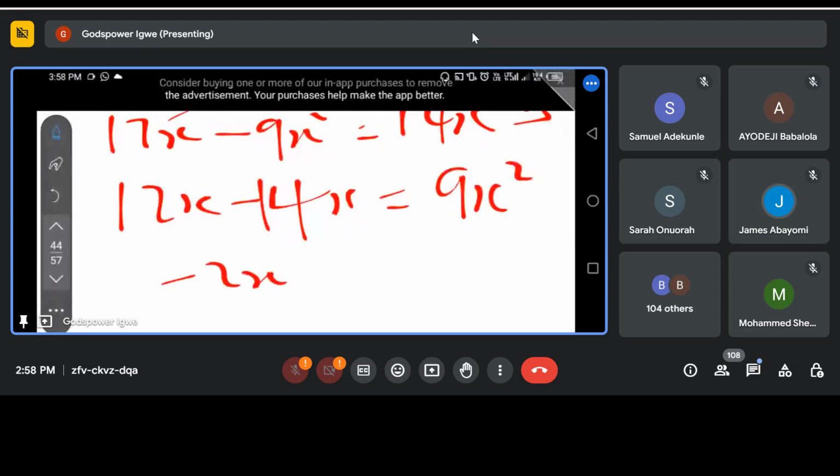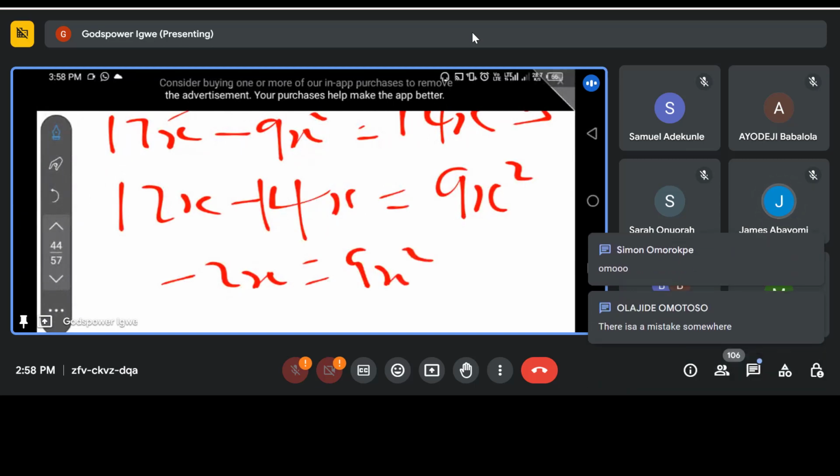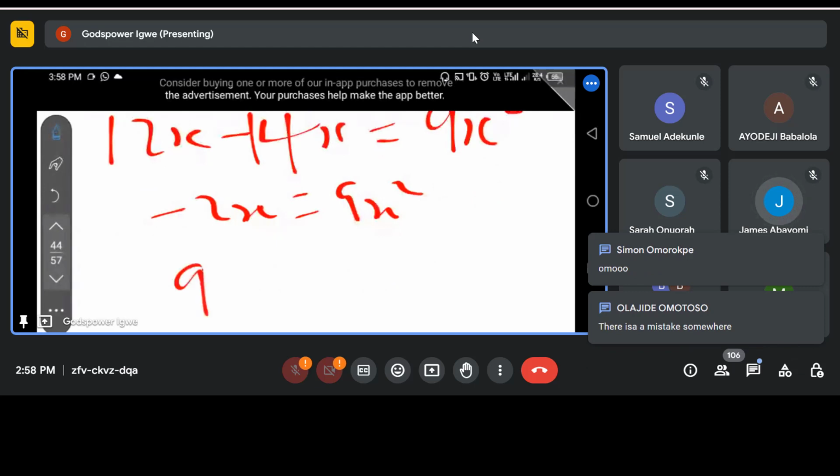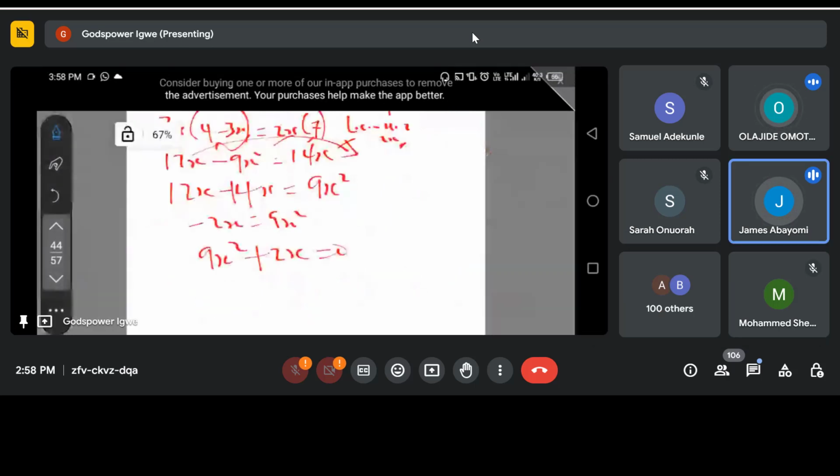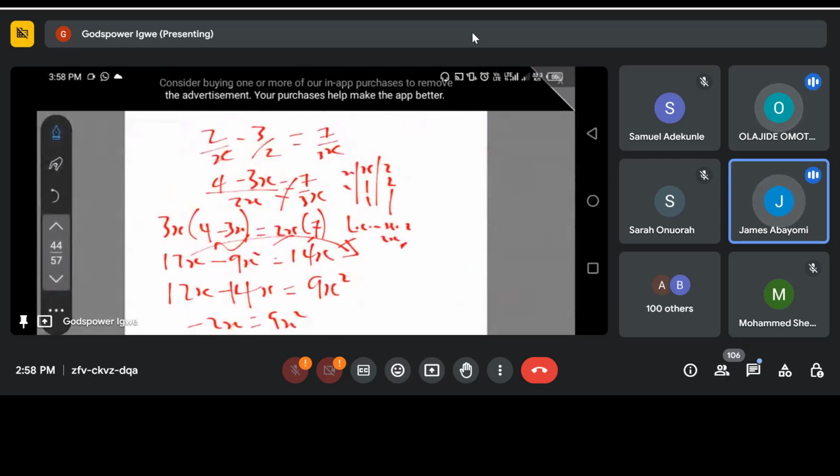There's a mistake somewhere. We have made a mistake along the step. So this is going to be 9x squared plus 3x, four equals minus 4 minus 3x. It's not 7, is it? 4 minus 3x is equal to 7, because the question should have been just multiply 4 now. Minus 3x is equal to 7. No, just multiply now, before the cross multiply.